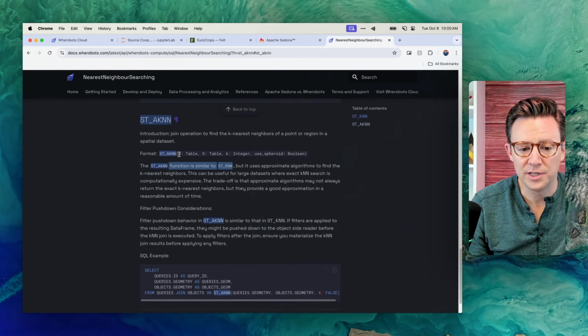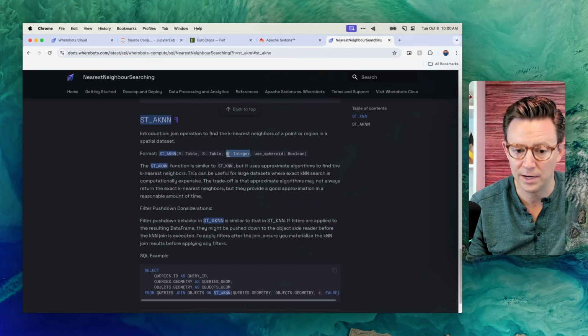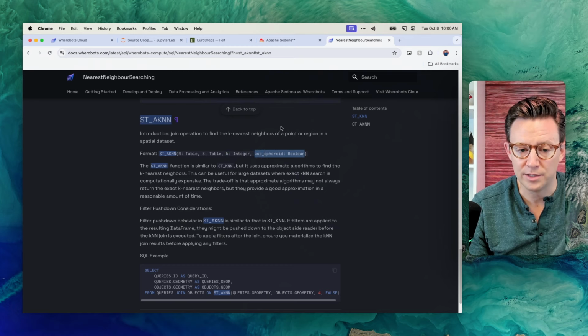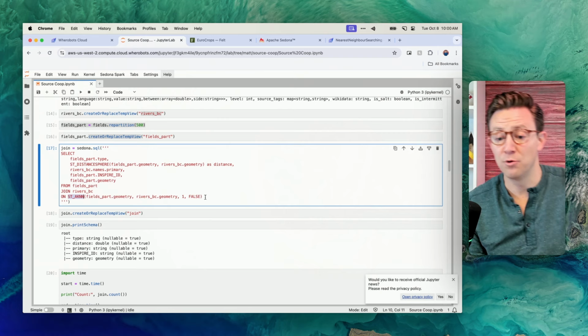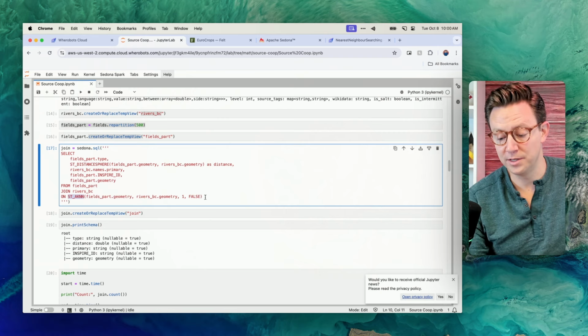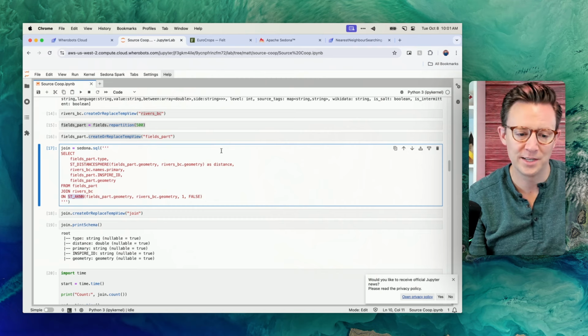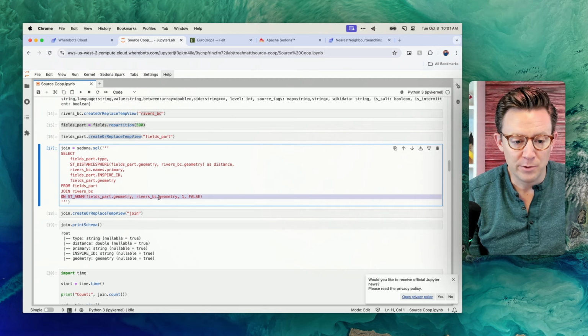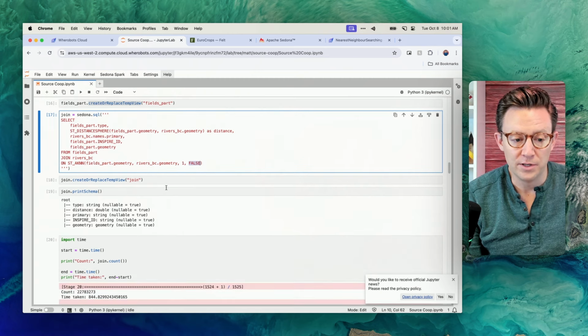But you can see the function type here is we have our right table, the nearest table, the K neighbors, or how many neighbors you want to find. In that case, we're finding one. And then using the spheroid is true or false. You can choose to do it either way. The spheroid will increase the operation time, more or less, if you want to use a spheroid nearest neighbor distance, because it's not calculating straight line distance, it's calculating over the sphere of the globe, which makes sense. So we have our field geometry, we're calculating it to the river's geometry. We want to find one nearest neighbor, and we're setting the spheroid to false.